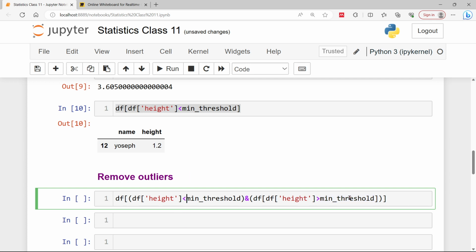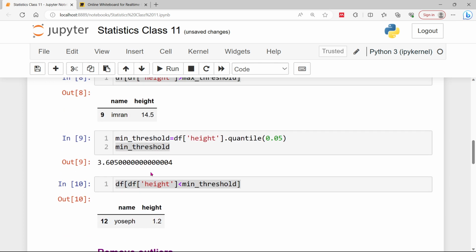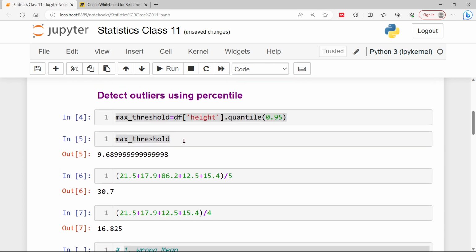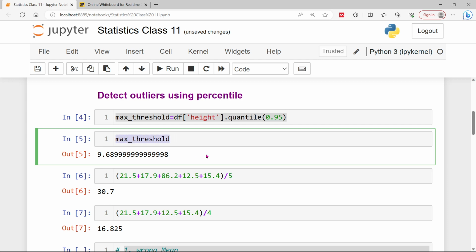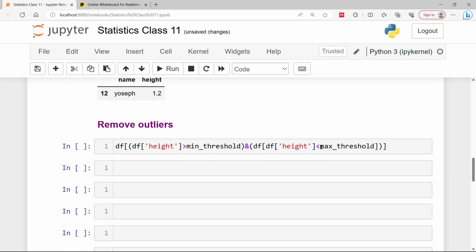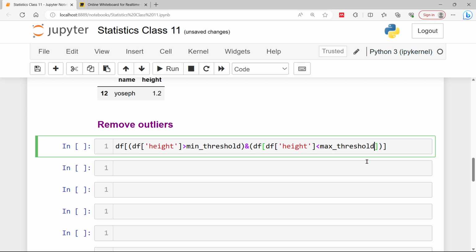So I'm going to take values greater than the minimum value and less than the maximum value. This would be the acceptable range, right? Previously, we were finding these candidates. Now we are accepting those in between these two conditions, right? The maximum, let me check the spelling of this again. Okay, so this is the variable where we have the 95th percentile, and that's it, we are done.